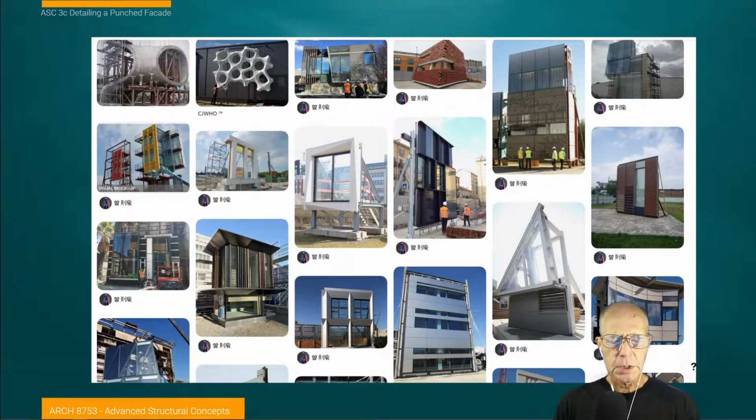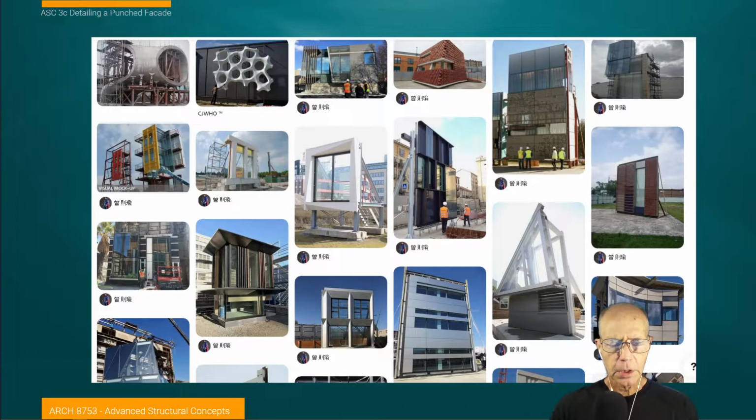So to start out with this idea of virtualizing the mock-up, I have a screenshot of what somebody had done in Pinterest, to actually just Googled or selected this idea of facade mock-ups. And this is ubiquitous in the industry. When we're talking about complex facades, it's common to build a mock-up for appearance, for helping the vendors to decide if they can fabricate, if the fabrication details will be acceptable, for all kinds of stakeholders to visit it and then determine that what has been drawn on paper and modeled and rendered is really going to be the final product when it's made into the artifact, the actual facade.